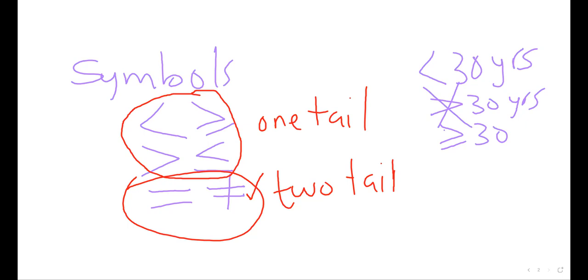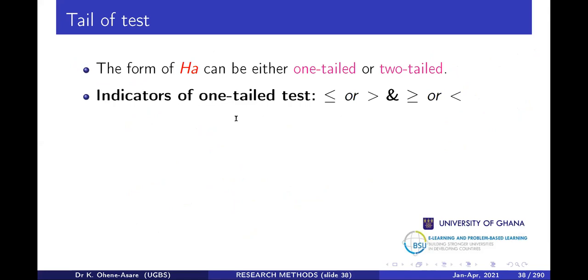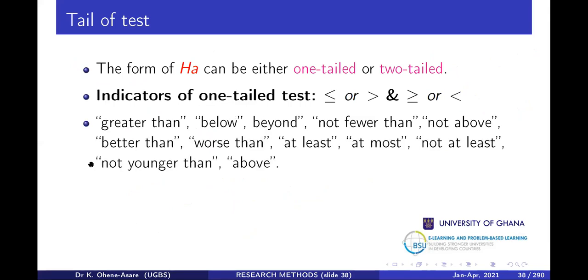Jolly. Greater than 30. Greater than. So that symbol is greater than. So what I'm going to do is give you a couple of examples, and then when I mention the English word, you tell me which of these symbols is going to represent it. So let's take these English words. The first one, greater than, is simple because it's also greater than. There's no problem at all with that.